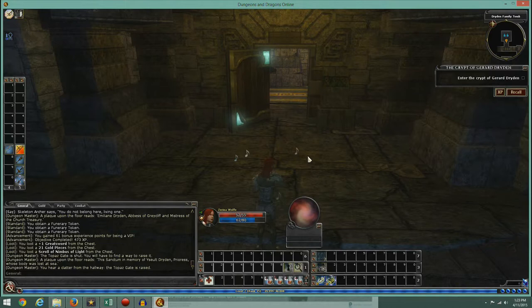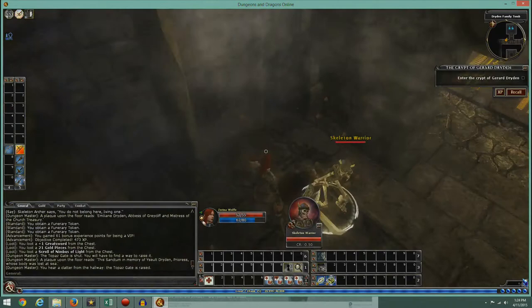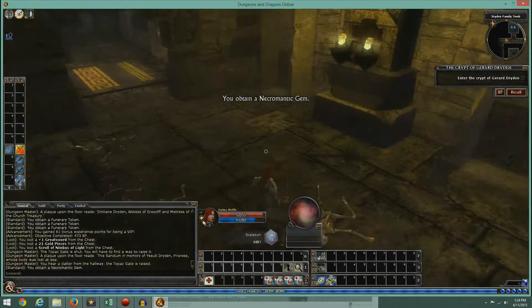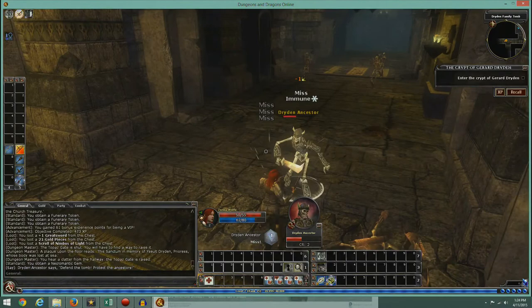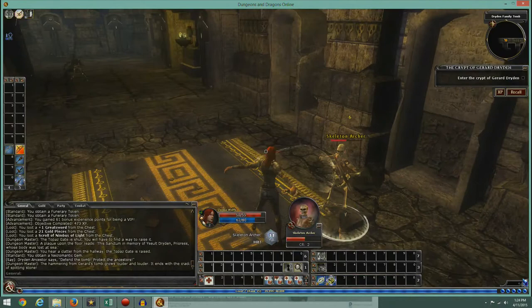You know, our song expired. Go. Alrighty then. Come on! I'll kill you all, I don't care. That's right. Give me your stuff. Ooh, another necromantic gem. Nice. You want some too? Come on.